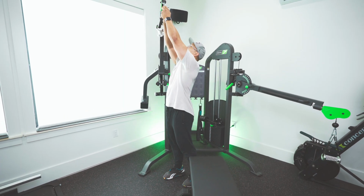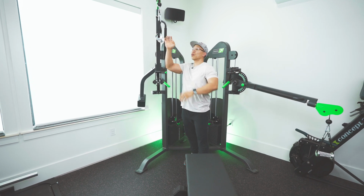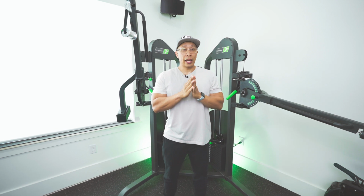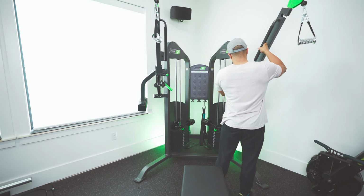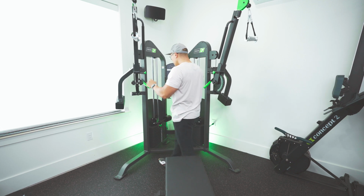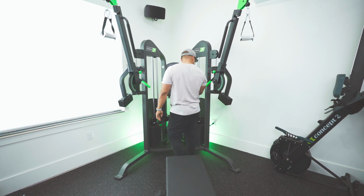Okay, if you have that question of which one should I get and for what reason, a lot of people will want to get a lat pulldown because they want to do lat pulldowns. You can do lat pulldowns on this. The question will be, how heavy can you go?